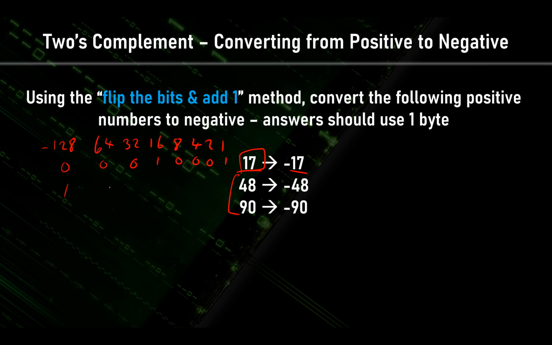Then we flip the bits, so 0 becomes 1, and 1 becomes 0. Then we just want to add 1 to this, and actually this one is going to be really easy, since this is a 0, then if we add 1 to this, this 0 is just going to change to a 1, because we're adding this one. So our final answer is just going to be this then.